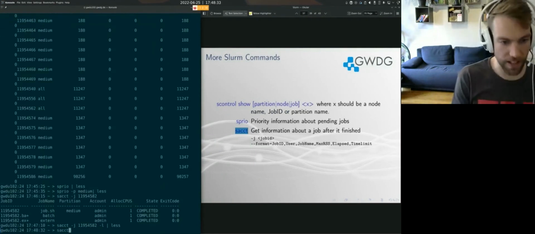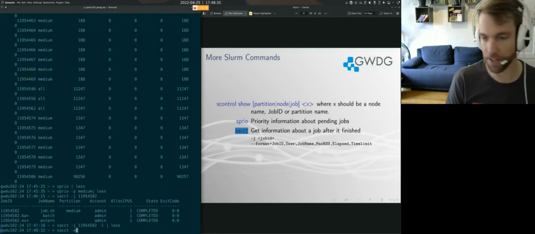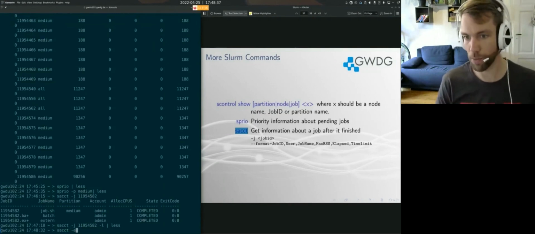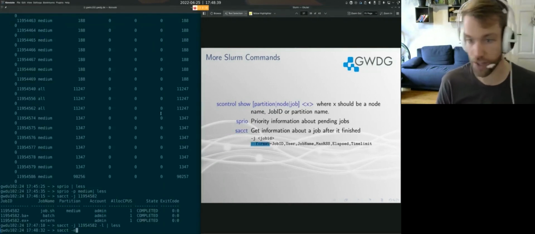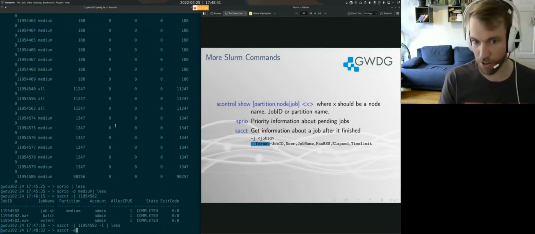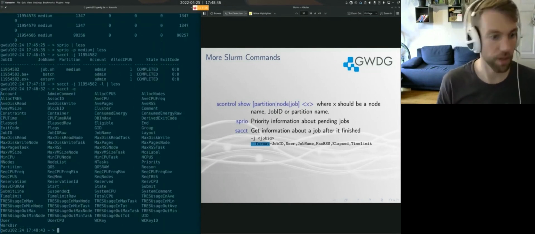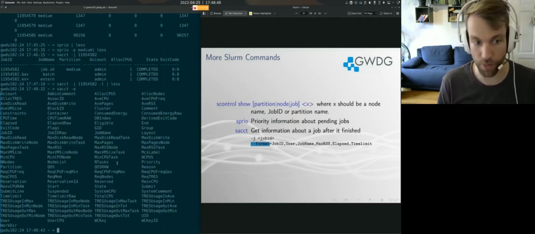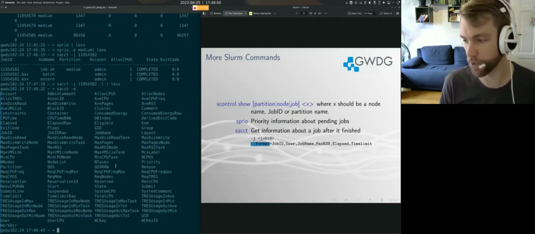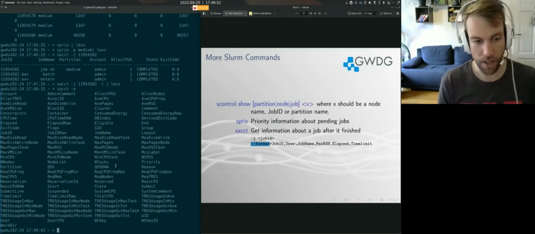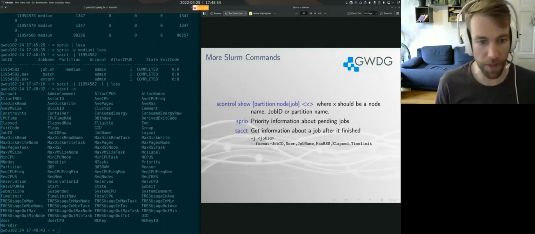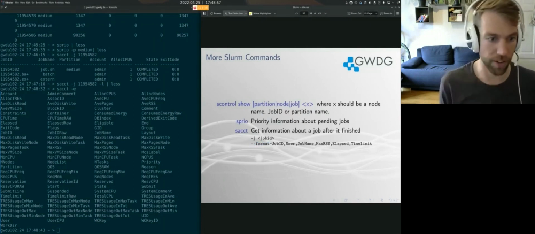One thing, sacct has lots of options to show, and you can specify them with the --format option or -o, and you can see all the options with sacct -e. So as you can see, there's lots of information. So if you really need to dig in on what happened on your job, this is a good place to start. But I think I could fill about an hour with all these options.